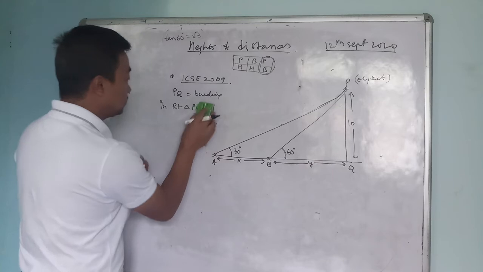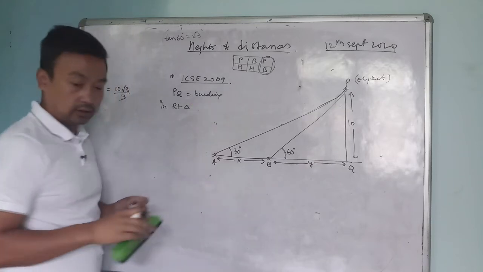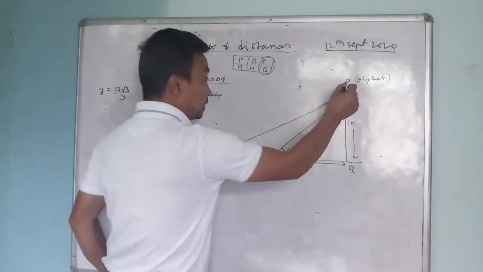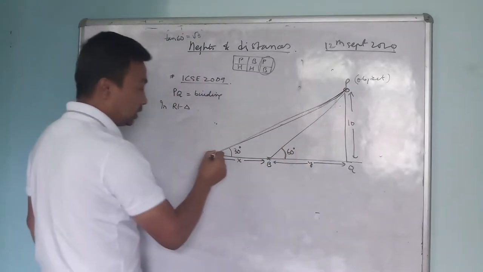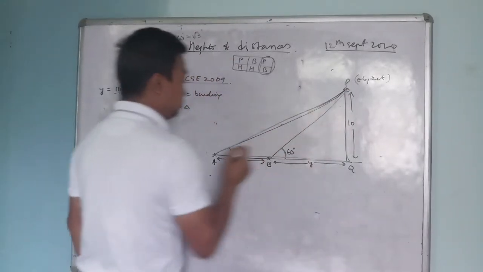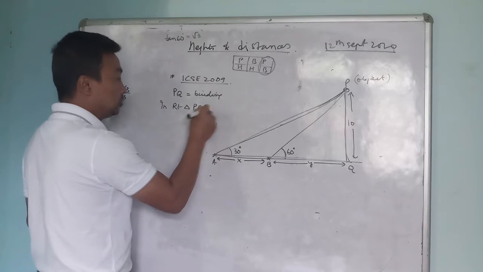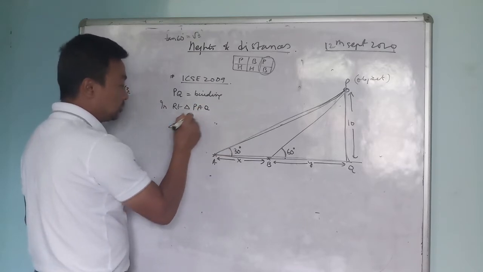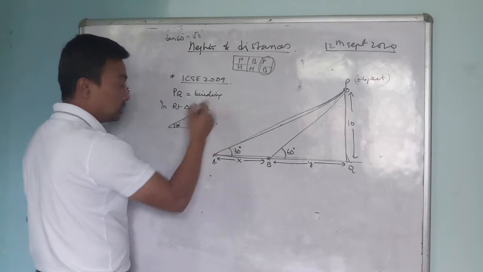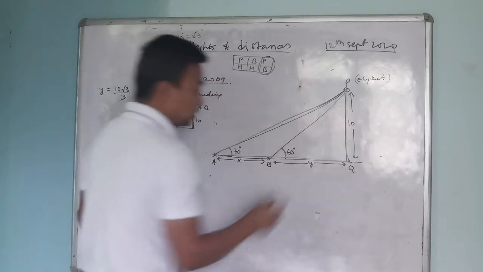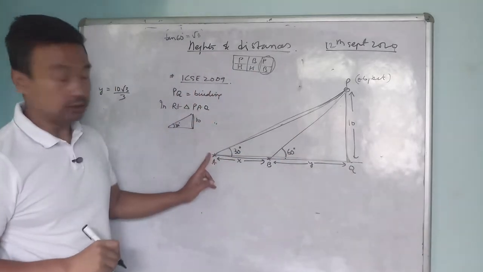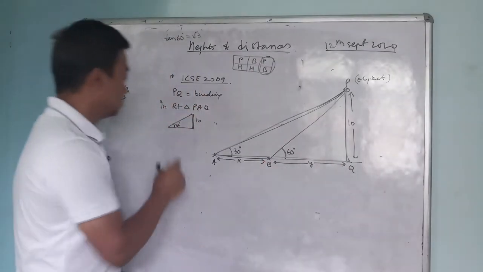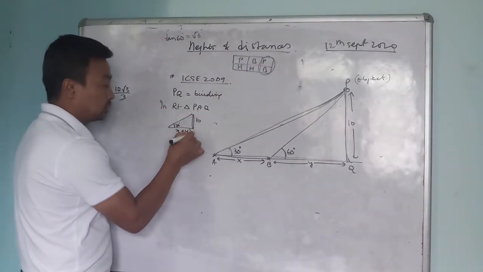Now you find out the second right triangle in the diagram. Second right triangle, you have to take only the right angle triangle. So P, A, Q. All this big triangle. Let me draw this roughly. Theta is 30 degrees. This perpendicular is the same because it is the same building. But look at the base now. The base is starting right from A to B is x, B to Q is y. So it will be x plus y. Okay, this is the base.